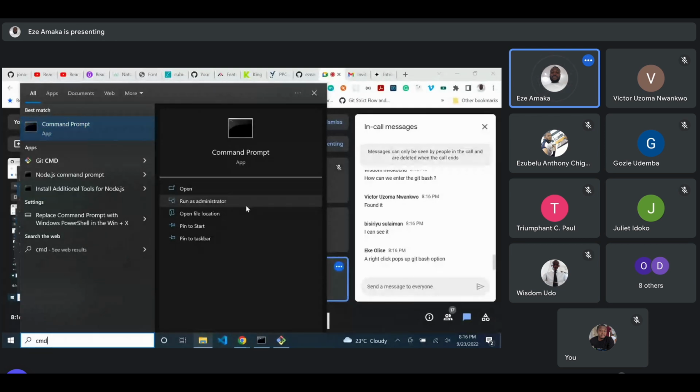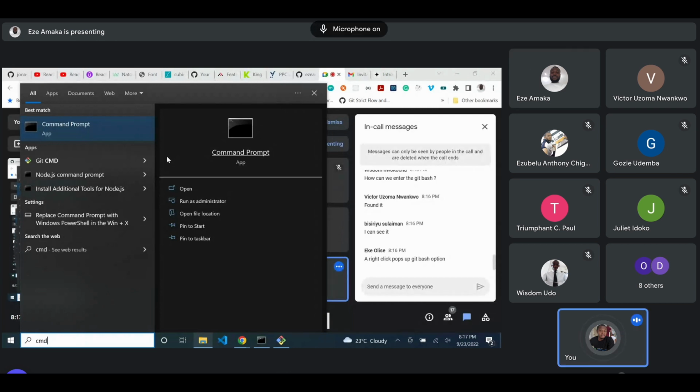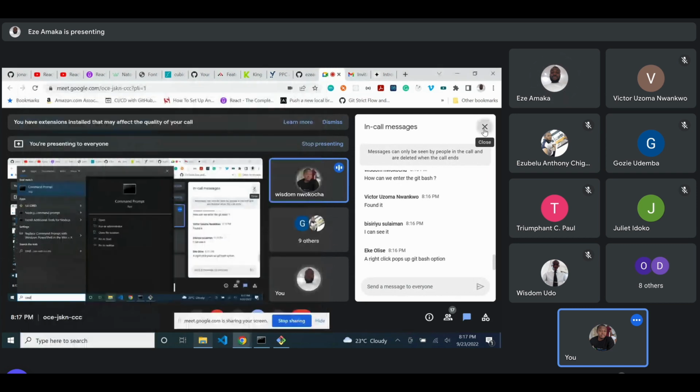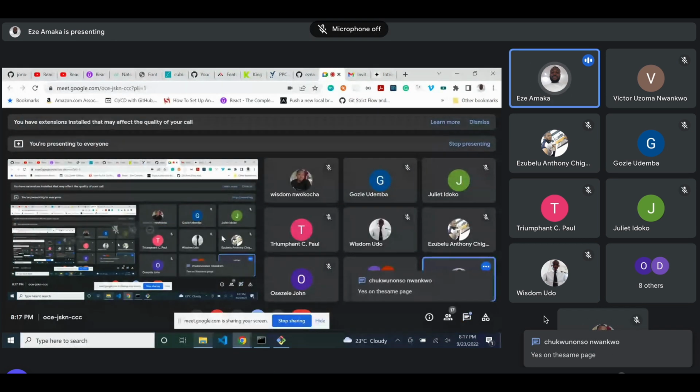Are we on the same page? Yes. Please, if you're having any difficulties, use the comment box. Yeah, sure. I will help you check the comment box. So can you close the comment box? Let me help you on that part so you can focus more on showing them the other part. Thank you very much. I think that will be very good.